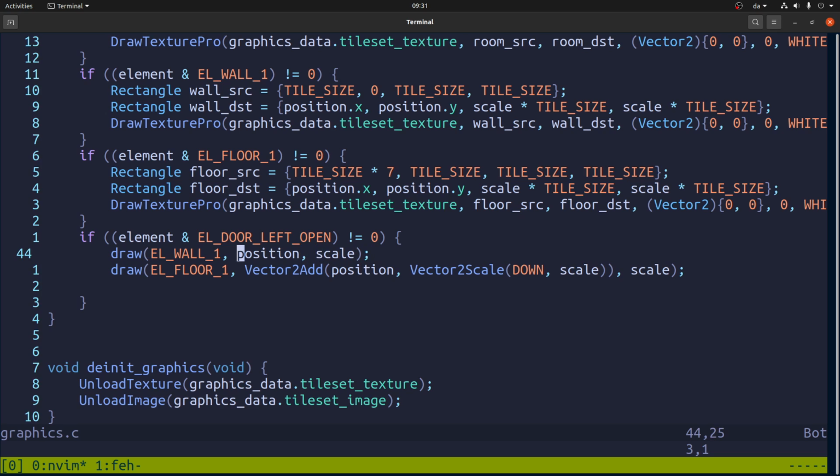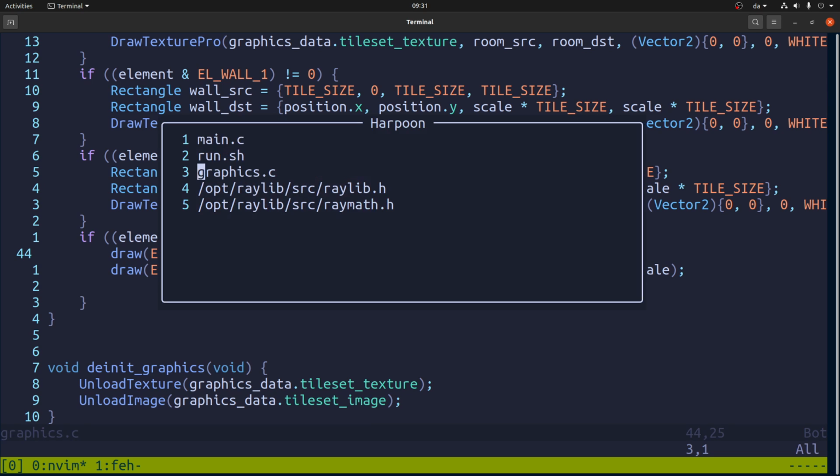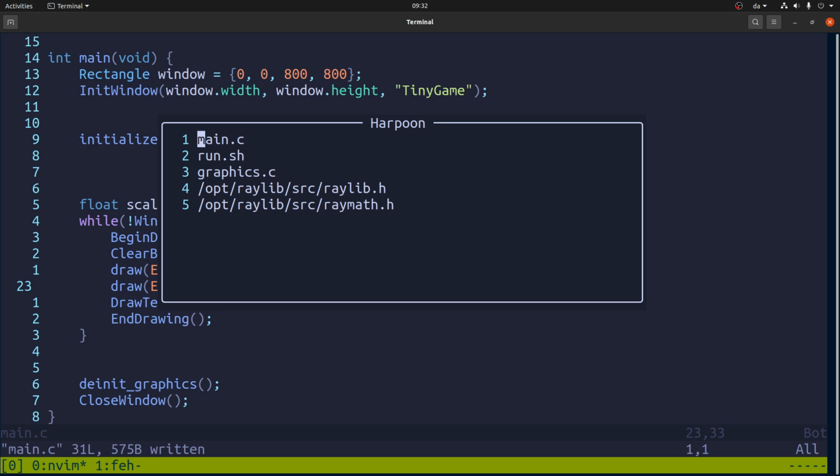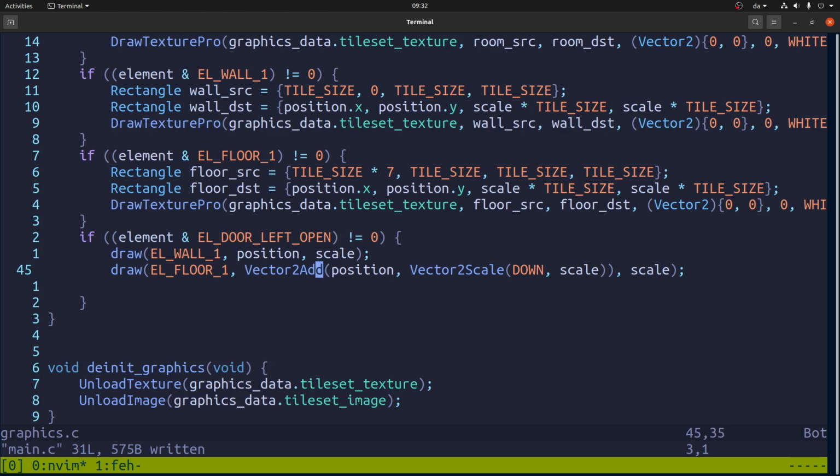Because we also have to scale here. So maybe that's not so good. It's a bit annoying, actually.